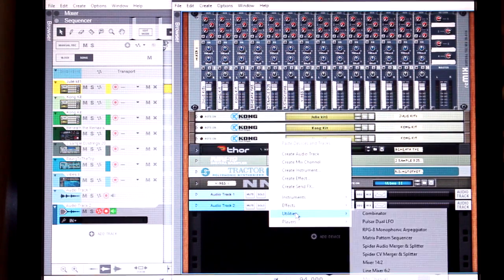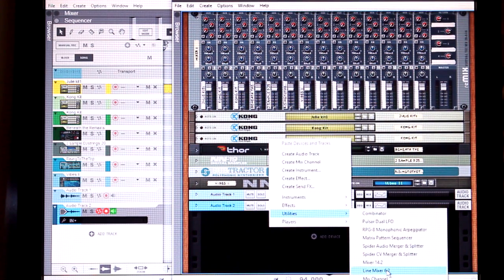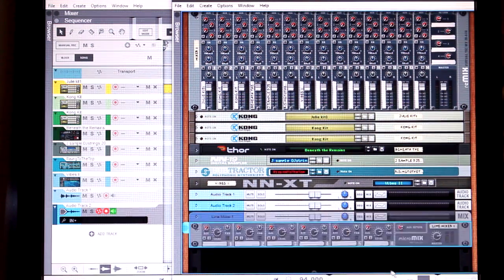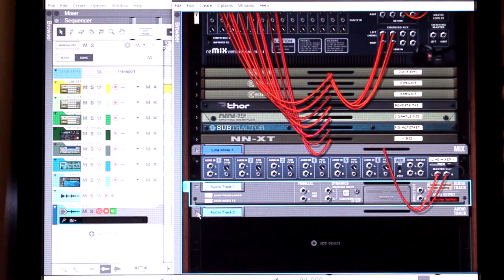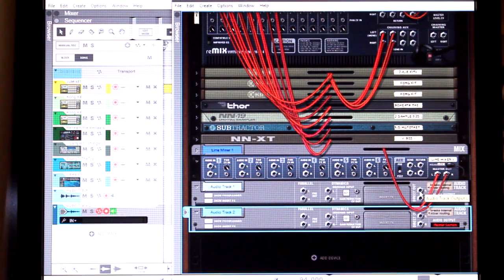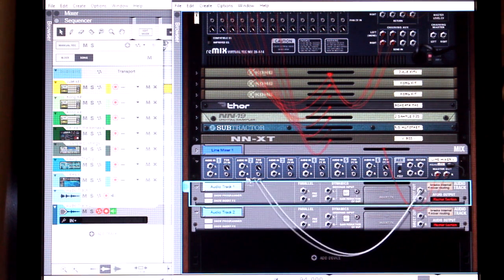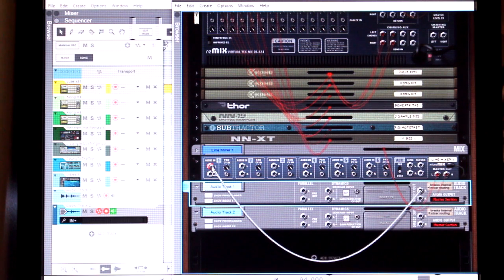Now I need the mixer, again utilities. This time we are going to use the line mixer 6.2. It's a little one. We are going to move this one up here, turn around, extend our audio tracks. This time we are going to take the output of our audio track and move it into our little mixer here, okay?